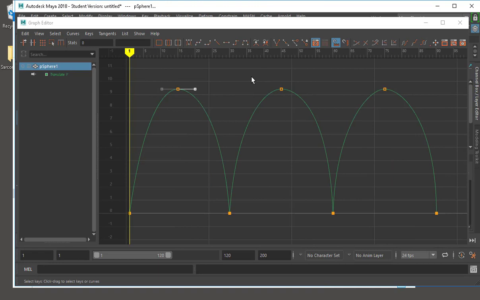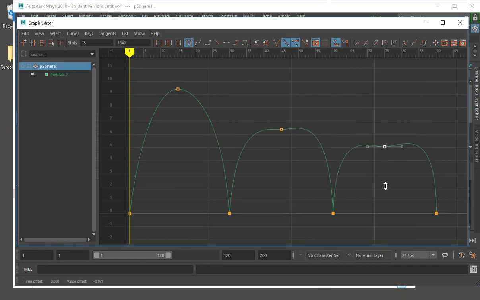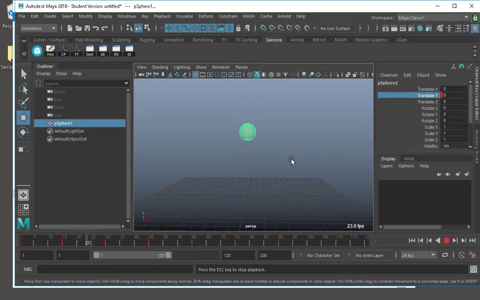So if I go to my graph editor and I just scoot this down and I grab this and scoot this down, you can see what's happening to my graphs here. I'm just going to have to grab these two and scooch those down. Now this is also not correct yet. We will adjust it in a second, but I want you to see it. Okay, so where's the problem? Yeah, so the first bounce takes him 30 frames to get from the start to the end. The second bounce also is 30 frames, and the third bounce is also 30 frames. If he's bouncing less high, a shorter distance, he should take less time to do that as well, okay?